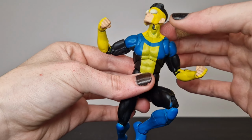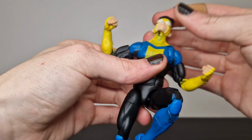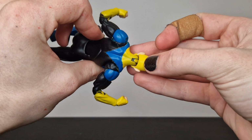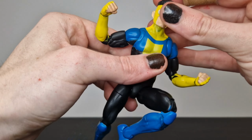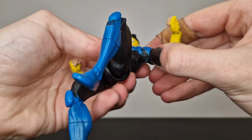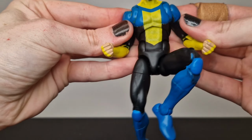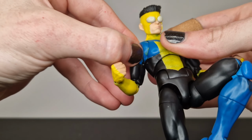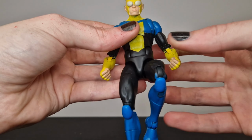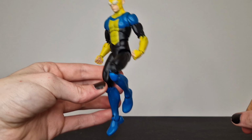You can see there's a little black gap coming up there, where I thought I'd extended the body as far back as it would go. Apparently I hadn't. There's black showing up at the disc hinge, which I'm not too bothered about because you're not really going to be looking at it all that much. And again, I can touch that up quite easily. The other downside to having not separated the shoulders before painting, which again is something I should have done, is the underside's black.